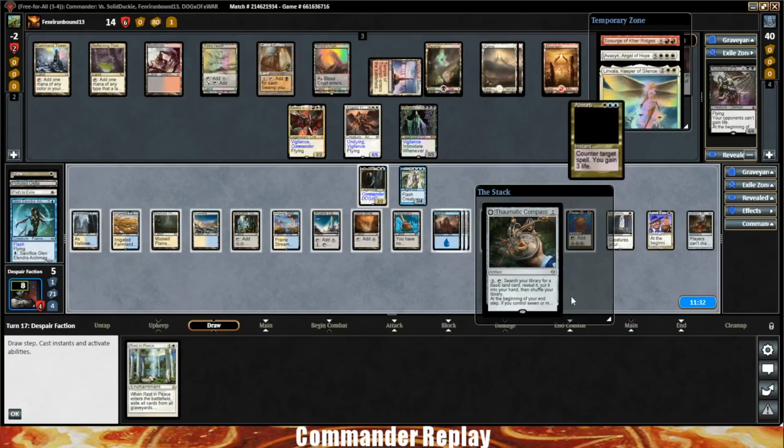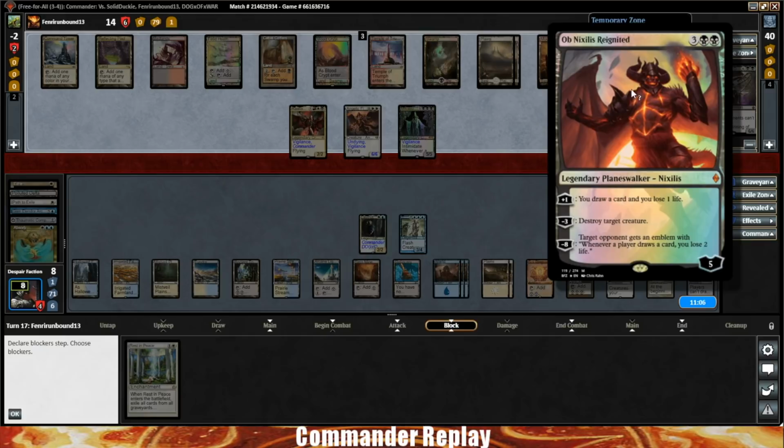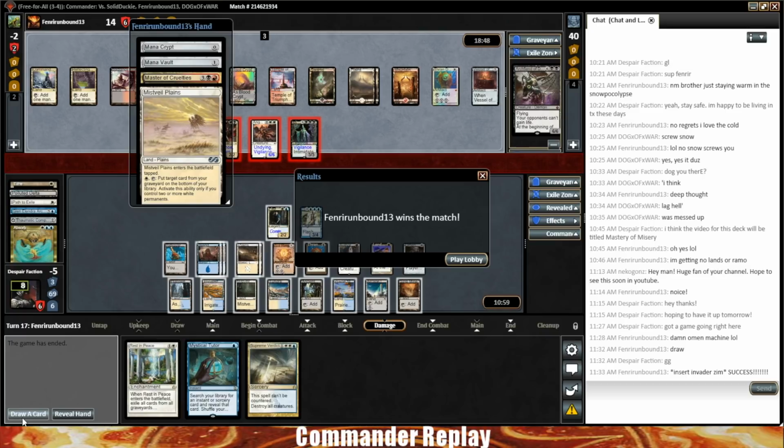Turn 17. Omen Machine on our opponent. In comes opponent. Doesn't look like we can stop any of that. We hit an Obnixilus with the Omen Machine. Yeah, we can't block anything. Gross. So down we go. Oh, man, our next card was Mystical Tutor. Oh, Supreme Verdict right after it. Oh, man. Yeah, that's frustrating.